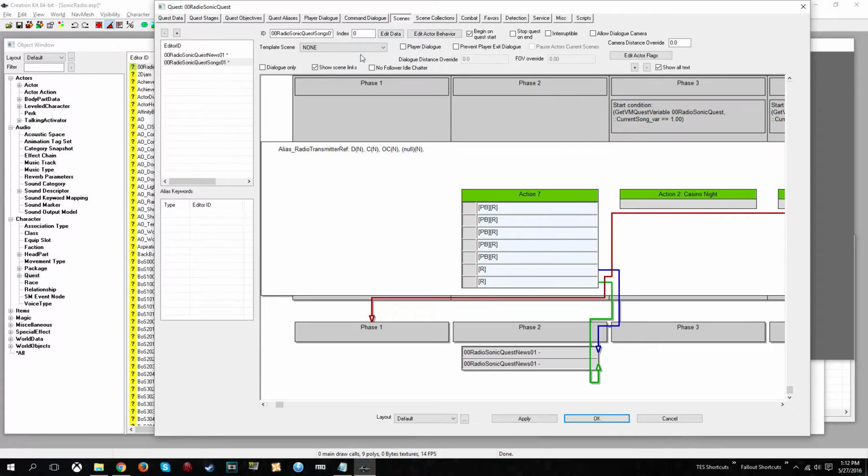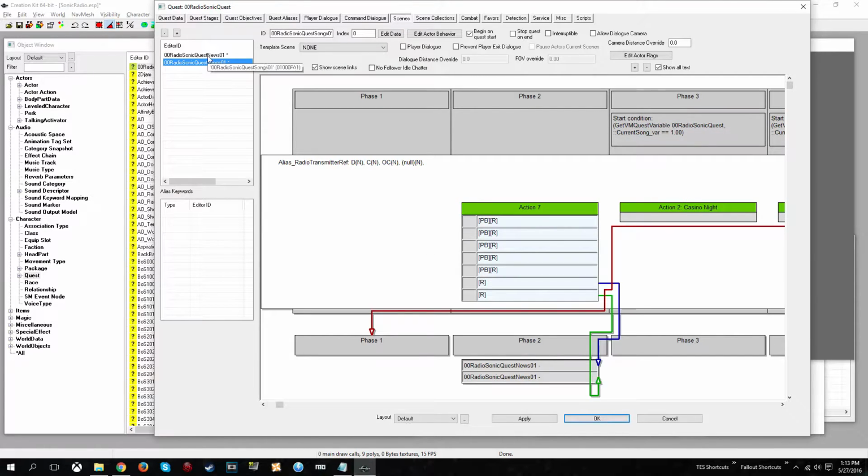Now you want to go over to the Scenes tab, and you have your song scene and news scene. Yeah, I'm doing this specifically if you've added news, though you should be able to adapt it if you haven't added news and you're just adding the song intros. So I'm going to duplicate my song scene here. So right click, duplicate. It'll take a little while to go ahead and load that up. Alright, and it did that, so there we go.